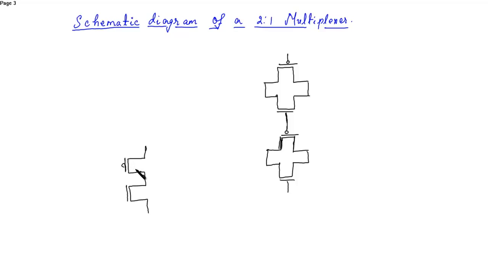This is a PMOS and NMOS. These two are shorted. This is VDD, and this is ground. This is the select line S, and this is the select line S bar.